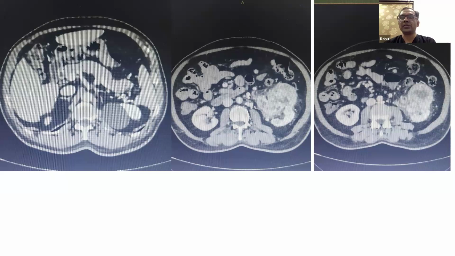Sir, if a solitary lesion is present, then solitary functioning kidney. Sir, where is the solitary functioning kidney? This patient had two kidneys. Okay. In the lung, in the lung.